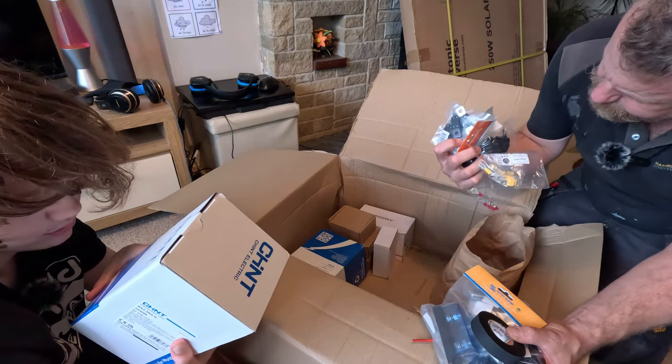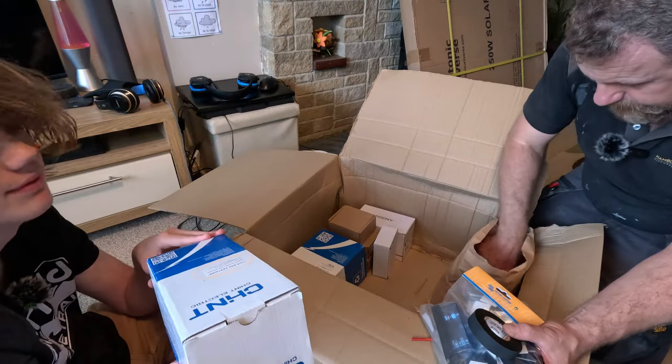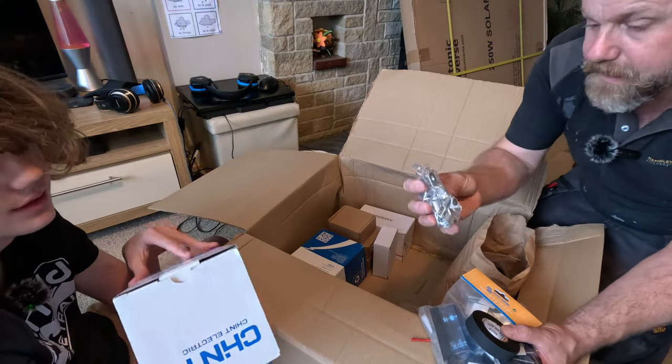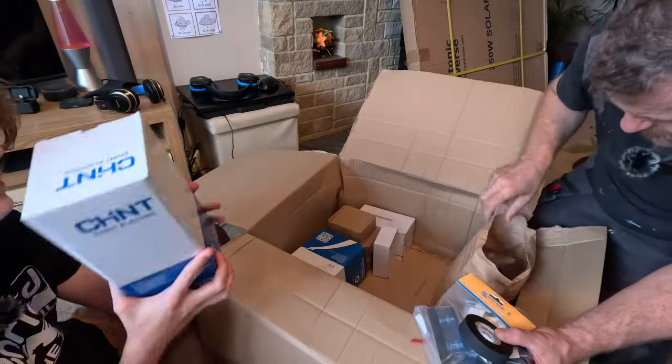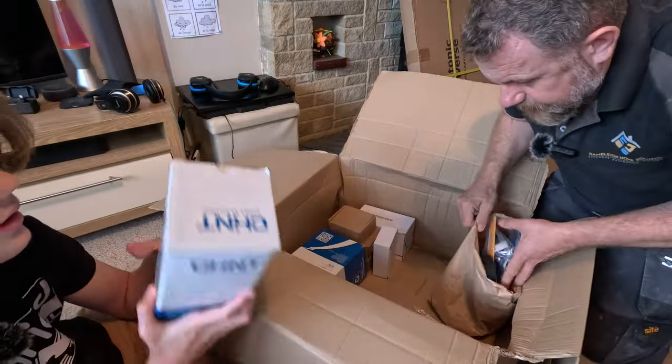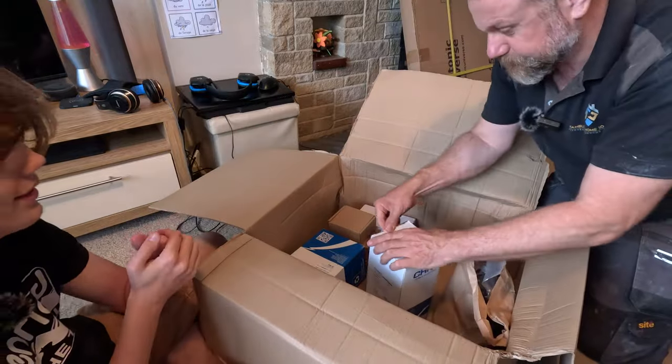More fuses. Lugs. Power consumer unit. Oh, really? Right, okay. Wow, massive lugs. Big lugs for the ends of the cables. Right, it's a whole bunch of little bits in there. I'm not going to show you it all. Let's look at the fun stuff, John.